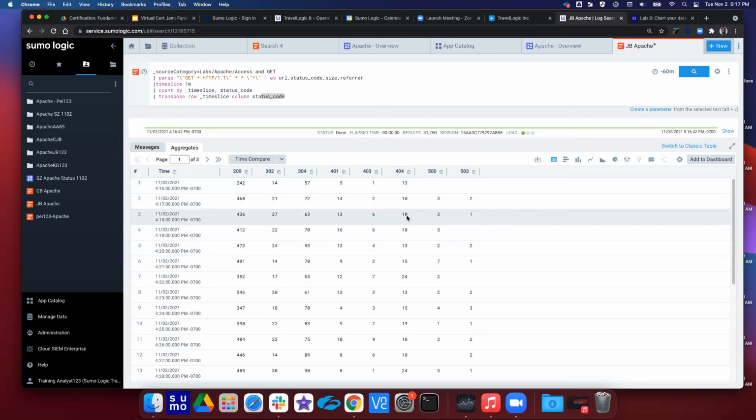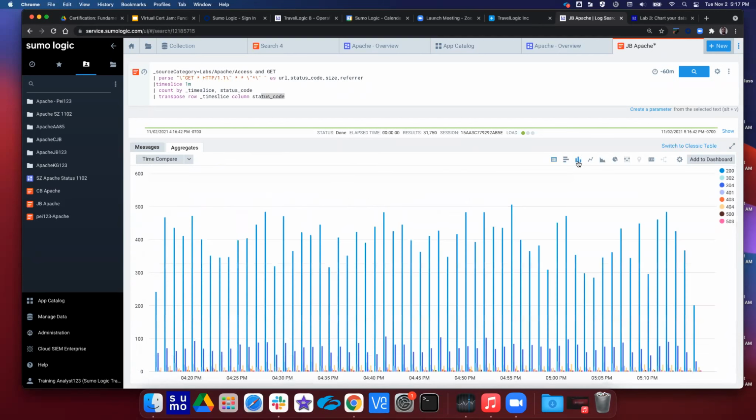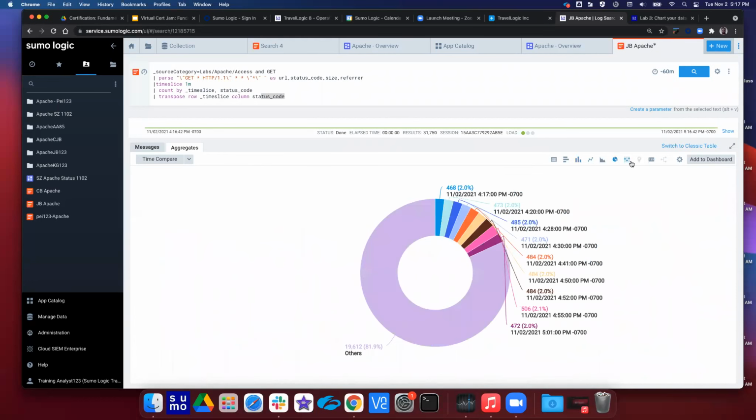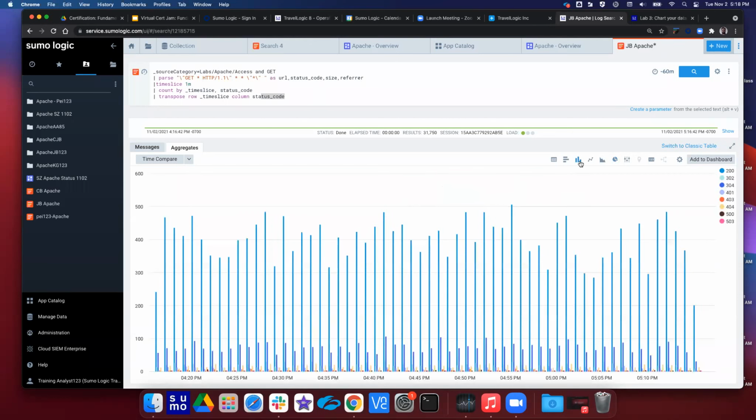And some people can visually see it going up and down here. I visually can from the numbers, but with the whole visual component, we can add more value here. And how to do so is just by clicking on one of the other charting options. I can put this data in a bar chart, column chart, a line chart, a pie chart. We have a map icon, which mapping is not appropriate here. We'll look at that a little bit later, but I have all these different visual methods that I can use. And so I want to select one that's most helpful to either myself or my audience. Probably more helpful to my audience, I guess.